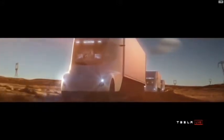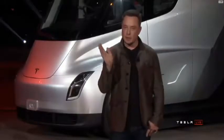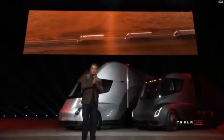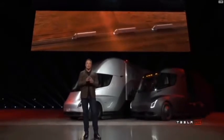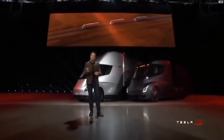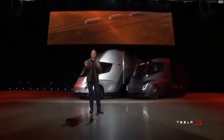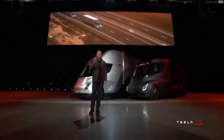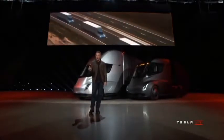Now, a Tesla truck considered by itself beats other diesel trucks. But what if you have a convoy? So what if you have two trucks following? So you're more like a train driver. In fact, the convoy technology, the tracking technology, this is something that we are confident we can do today 10 times safer than a human driver. So I want to be clear, this is something we can do now.